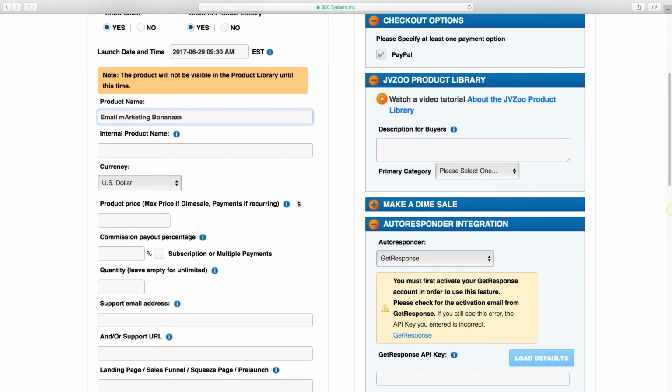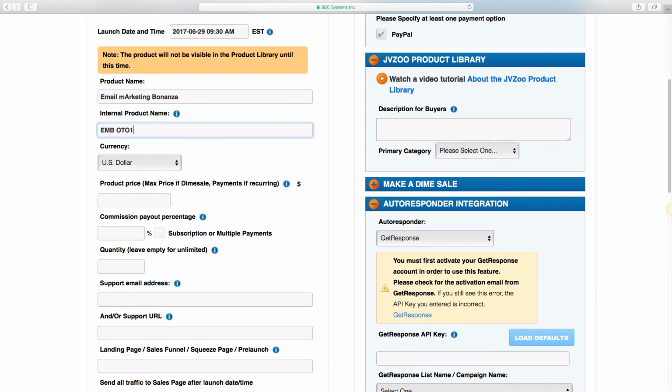Your internal product name, see, that's the product name that you'll choose to be able to find that product in your account, and it's not the name meant for customers, it's a name meant for you, right? So if you have a special code you like to use, for example, for upsells, right? The front end product, we call it email marketing bonanza. The first upsell is called email marketing bonanza done for you service. You'd probably want to just call it OTO1 for you, right? So email marketing bonanza OTO1. That will make it much easier for you to find that product, and it's not going to show for customers anyways.